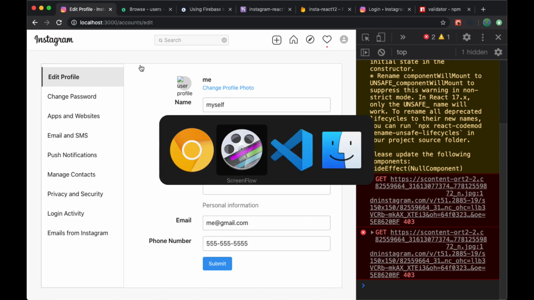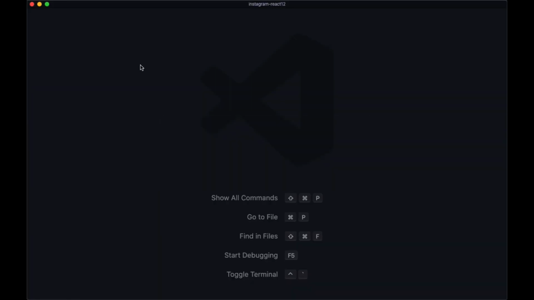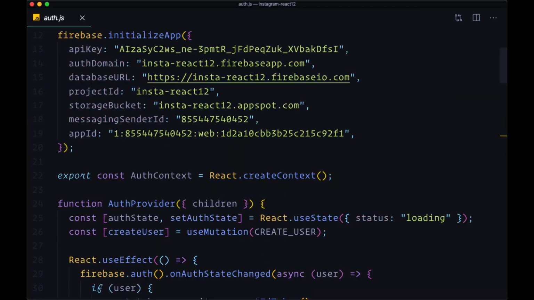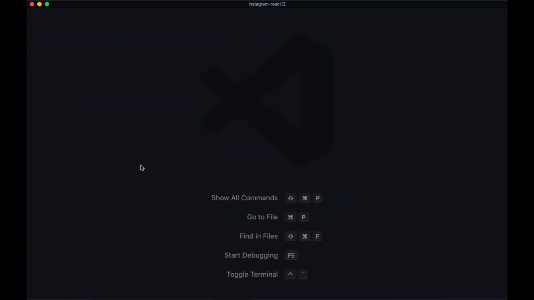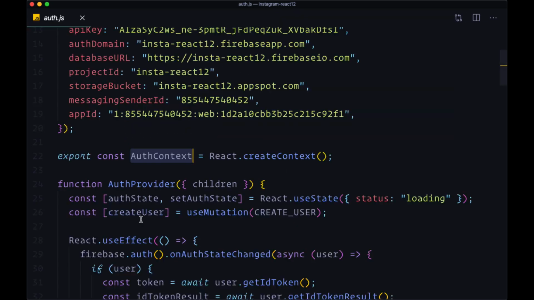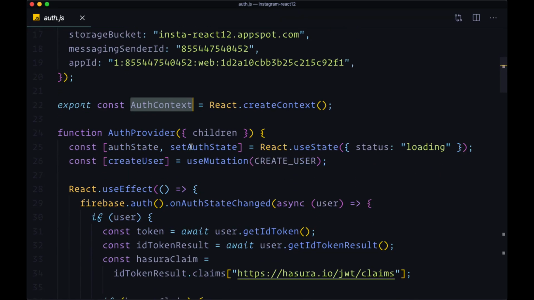So a convenient means of doing that, like we saw within the auth.js file, is context. So we created some context for authorization related information. Now we're going to create some context for the user information. And the way that we're going to get the currently logged in user's information is with the help of what we're passing down on auth.